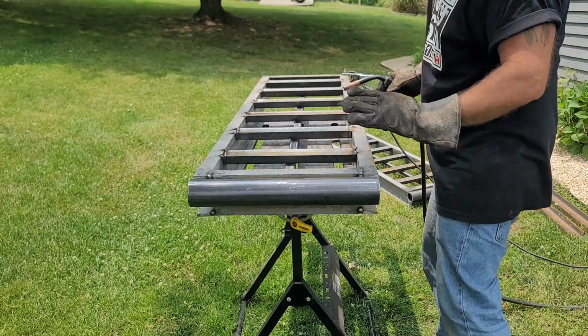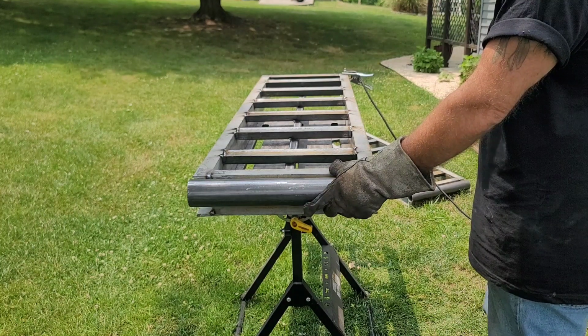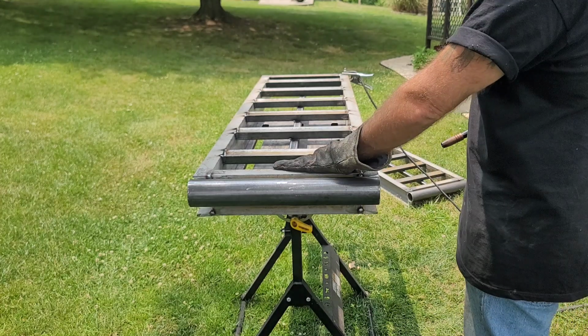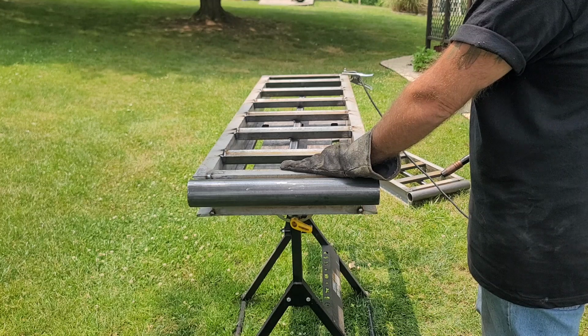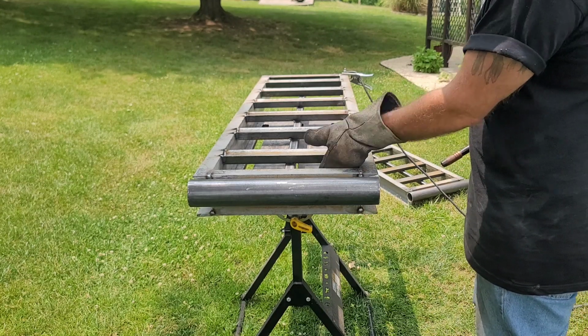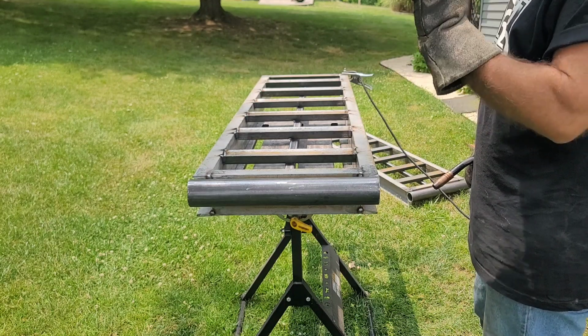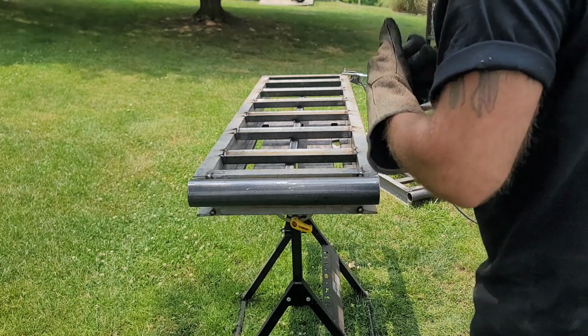That side. Because now I can get the pipe welded on. And I'll flip it and get this bar weld on a little better. And then I don't really need to do full welds now on the other side of this. Not with the way I'm doing this, but I might just tack them in three more points. So, all right, let's go ahead and get this thing welded on.